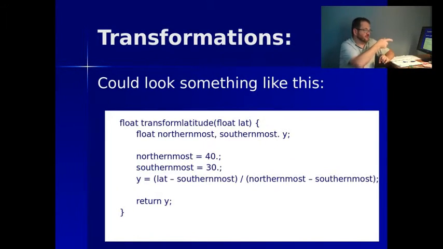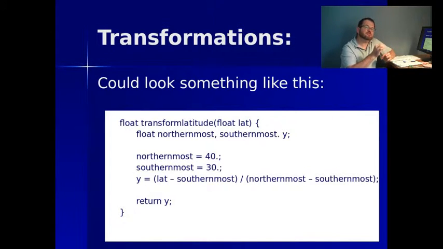How are we going to do that? Well, we have to define what we mean by northernmost and southernmost. Those are the latitudes I want to show on my plot. And then that equation there, y equals, that's interpolation. Again, I'm always a little hesitant to get too bogged down talking about interpolation unless students have trouble with it. It's the kind of thing you rocked at in 7th grade and probably did pretty well in high school, and then in college you almost never do interpolation. So like I said, I've got that appendix in there. But if you need help with interpolation, I'll be glad to help you. We've got lots of interpolation to go yet this semester.